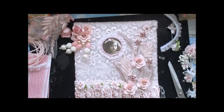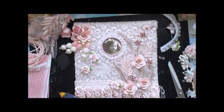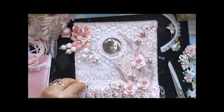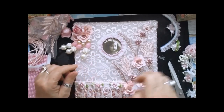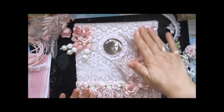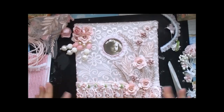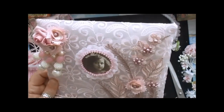Right, let's sort this out. Oh, stick. Just one there. And we'll put the other one there. Even though there's flowers there, it does set it off nicely. It's quite vintage looking. I'm actually just going to glue these to the front, because they keep dropping over. But once they're glued down, they'll be fine. So yeah, that looks really nice.